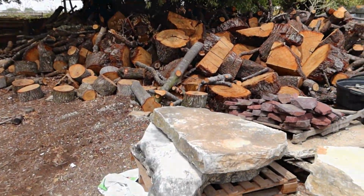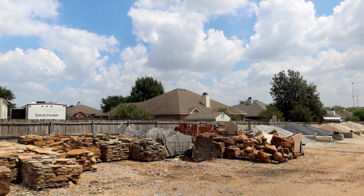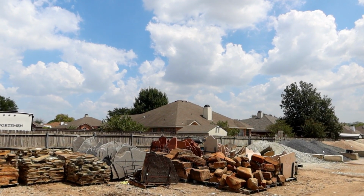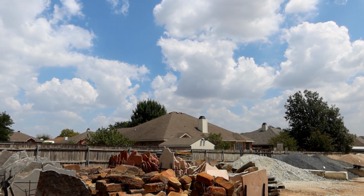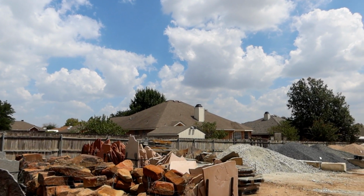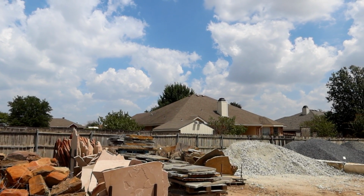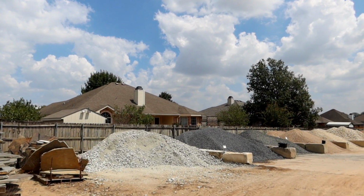Firewood. Remember when I was house hunting and I was talking about there was a weird architectural feature on some of the houses in this part of central Texas where it looks like they took a normal house and plopped a pyramid on the roof? Yeah, there's a lot of them here. I don't know, I guess I'd probably get used to that, but it looks just strange to me.